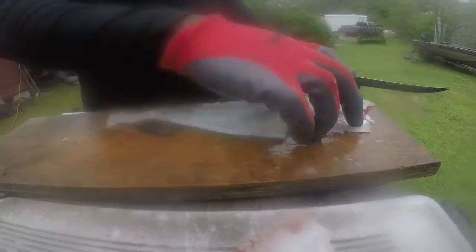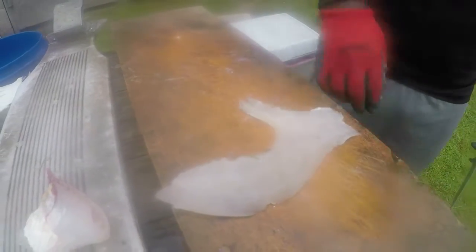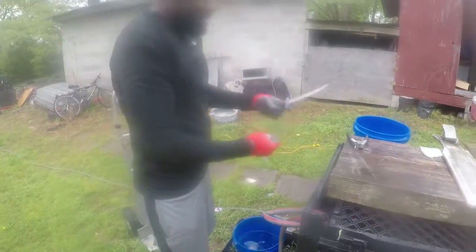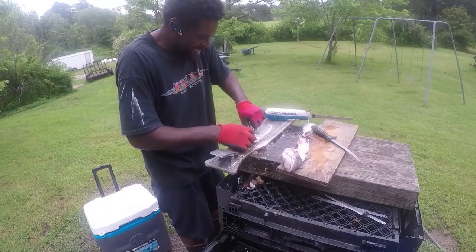Alright. I normally don't take the ribs out till I finish skinning and cutting everything off. Let me wash these teeth off. Alright, that concludes the regular knife. In a minute we're gonna start with the fillet knife. And I'm gonna show you a clean piece of meat, ready to go.